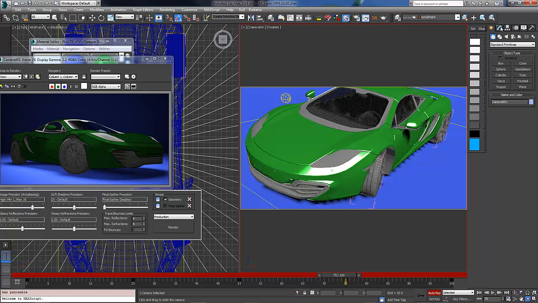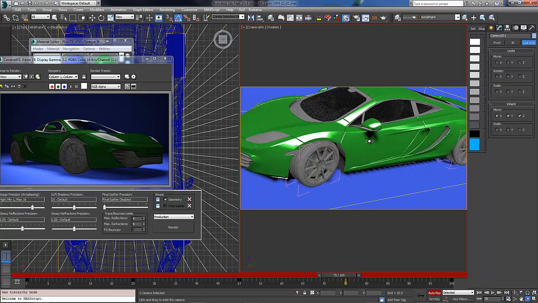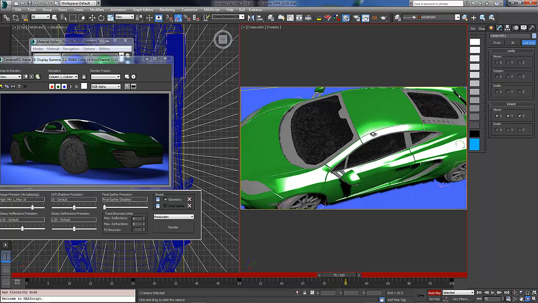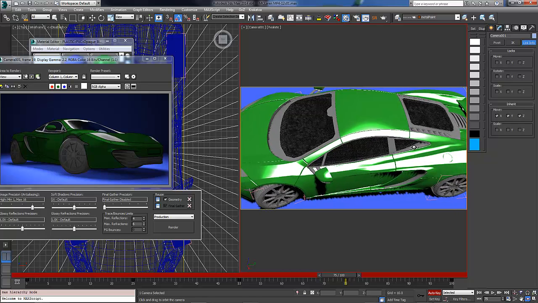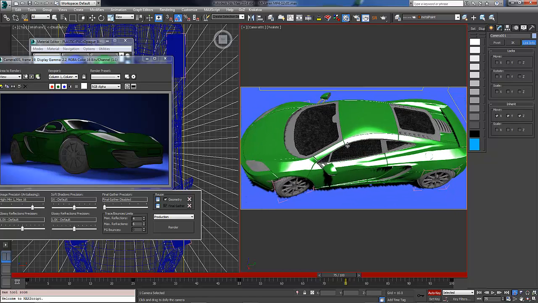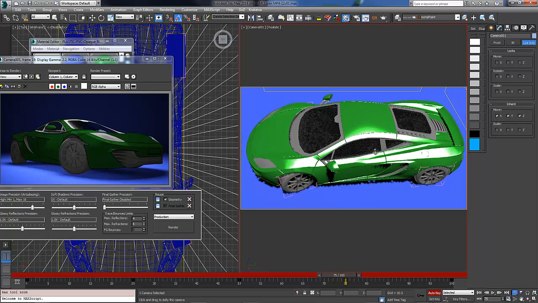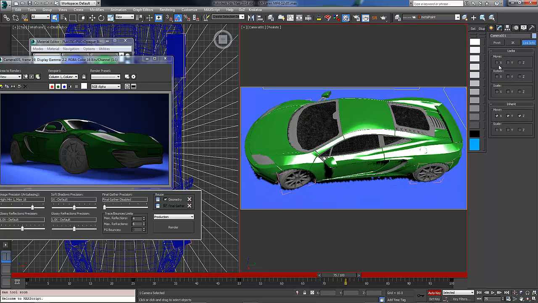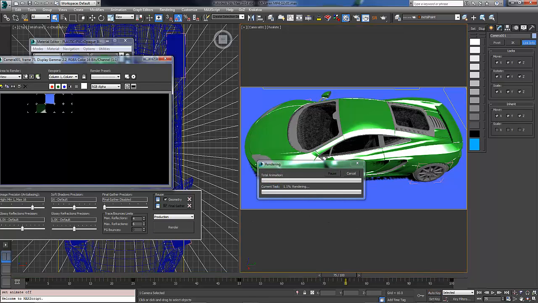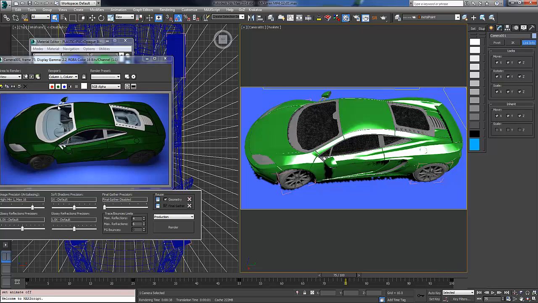Oh, I remember that I locked the camera, so I'm going to unlock it here. Render. Okay, and this is what we get here.